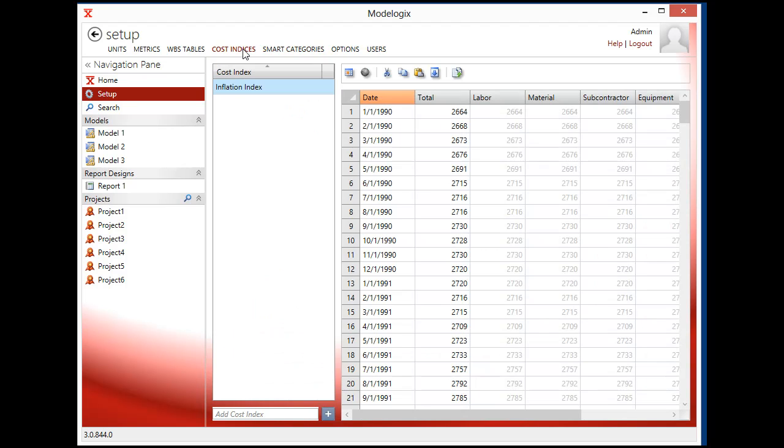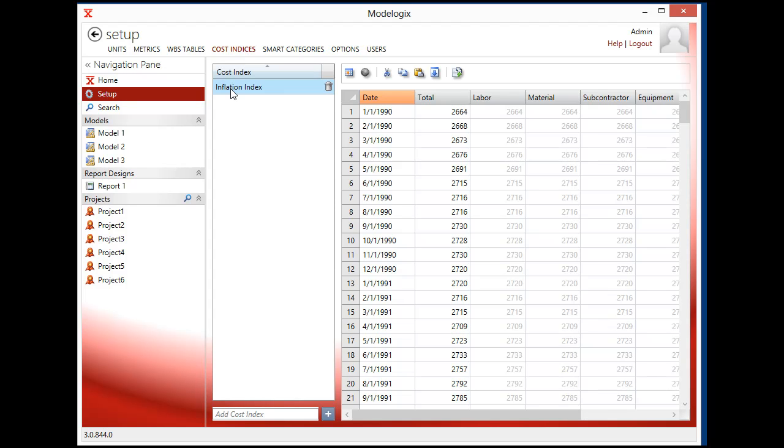Cost indices are a great way to normalize your data based on both time and location of the project. Clearly, projects that were executed 10 or 15 years ago are going to have a different cost structure to projects that will be executed now or even in the future. This inflation index allows you to normalize or align the data based on the time that the project occurred. You can also apply location-based indexes so that, for example, data from a project executed in San Francisco could be used on a project in Dallas or Chicago or any other city that has a different cost structure or different cost components.